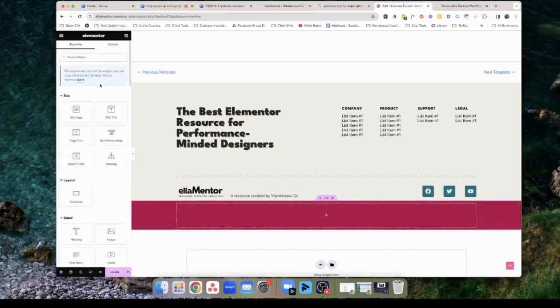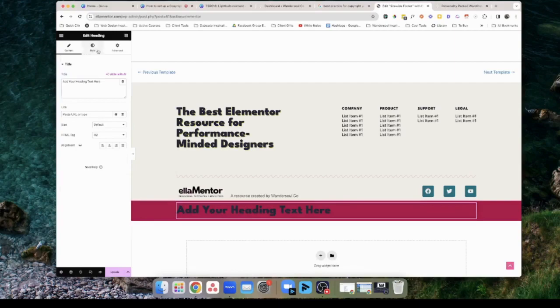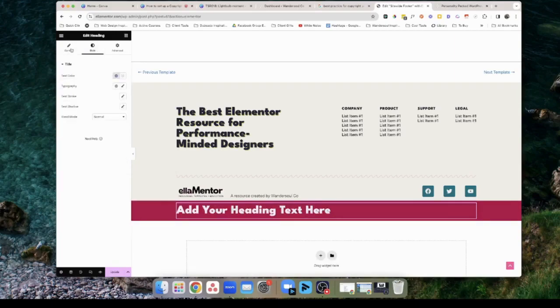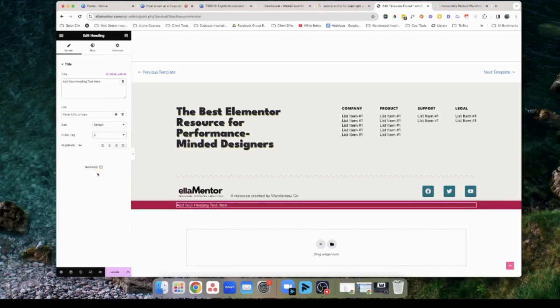And then I want to drag in a heading widget. Now, this is not going to be styled as a heading. It's not even going to actually have an HTML tag as a heading, but it is the easiest way to create the auto updating year. So I'm going to drag this in. The first thing I want to do is change the text color to white, and then I want to change this HTML tag to a P tag. That's just a very basic tag within a WordPress website, and it's not going to do anything for SEO because it's not meant to do anything for SEO.